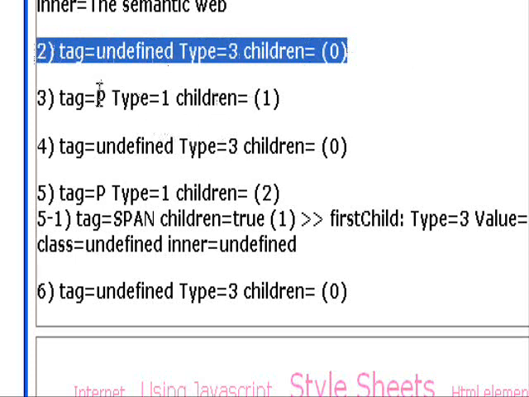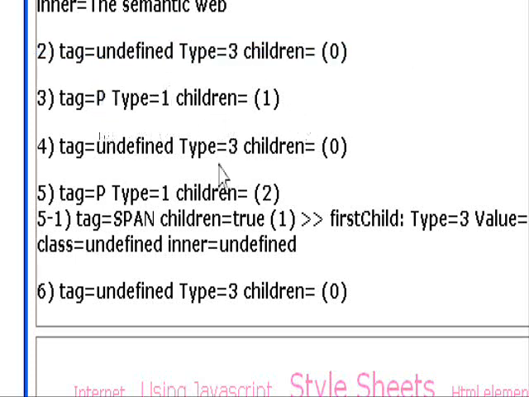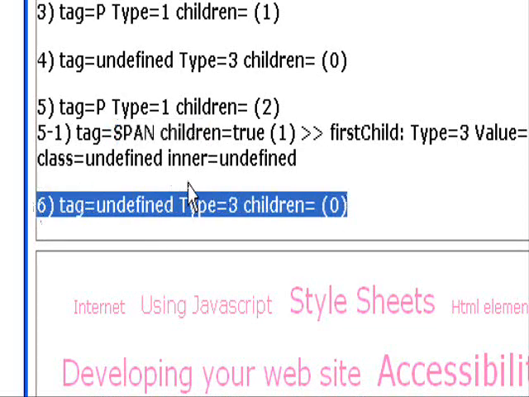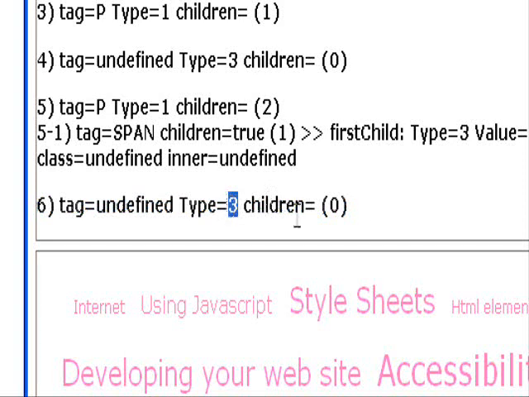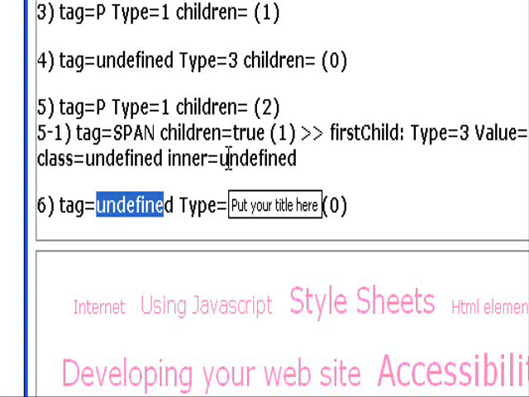We get an undefined type on there because it's a 3. That's a blank line again. Then we find a p tag which has 1 child, but the child is blank. It didn't print. Look, sorry, it wasn't a node type equals 1. The child. Then we have an undefined, another blank line by the looks of it. Then we get a p tag which has got 2 children. One of those is a span tag. So that's all working correctly. And the last one was just that straight empty line at the end. We don't expect anything off that, so it's type 3, no children, undefined. Pretty much say that's white space or unrecognised. Okay.